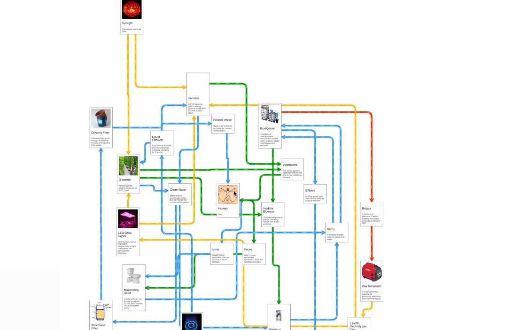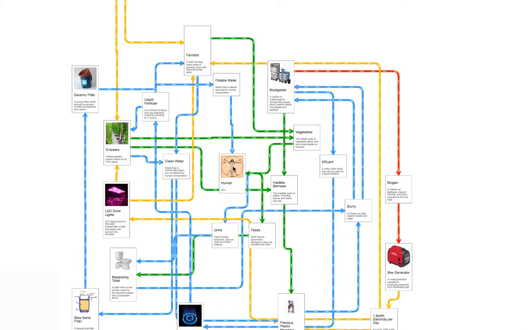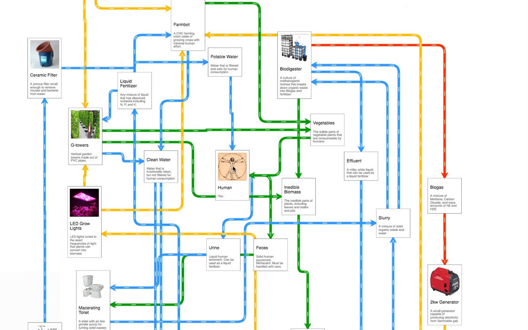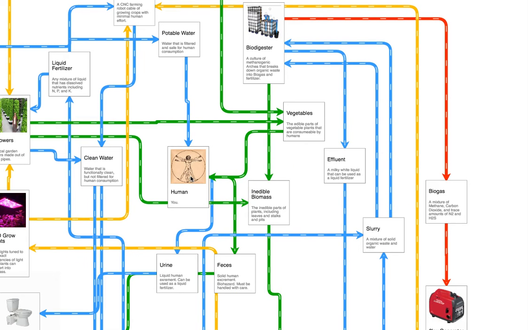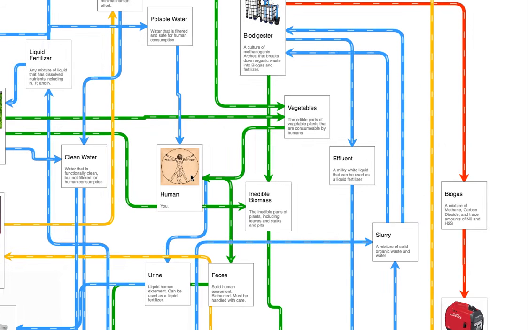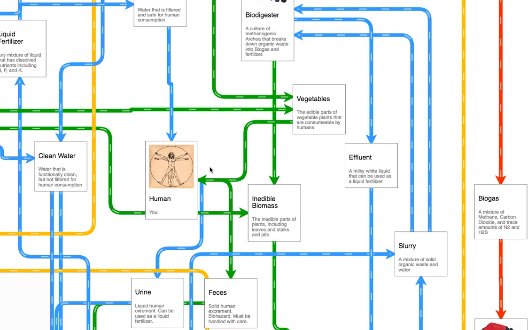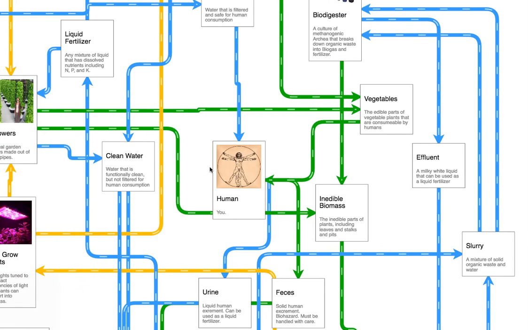I can zoom in here. So let's start with the human. It's a good place to start. So you can see in this graph that all of the pieces, all the components are linking together. And you can see what's going in and what's going out of each individual thing. And each thing with a photo is an actual component corresponding to an actual thing that you can actually make or buy.